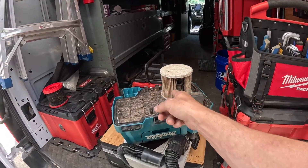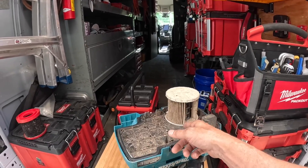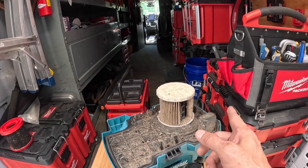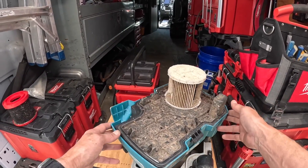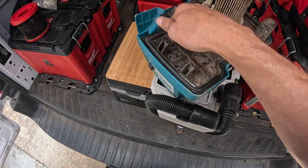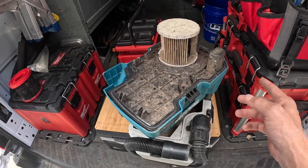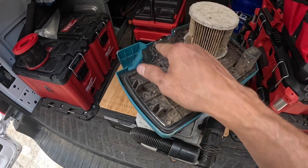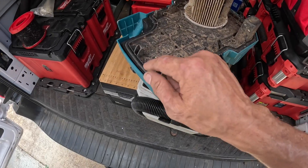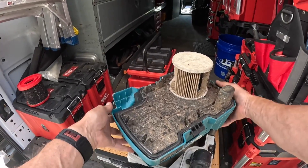With those little tabs right there, you bend them up and remove it and put it in the new filter. What I do is cut out the filter to use it as a wet filter, just so I can have the float. I have another filter for when I'm vacuuming dust. As for the O-ring — this used to come out on me all the time. So I let it get completely dry, cleaned it out, and put silicone all along the base of where the gasket goes. I put the O-ring back in and I've never had another problem with it — now I get all the suction.